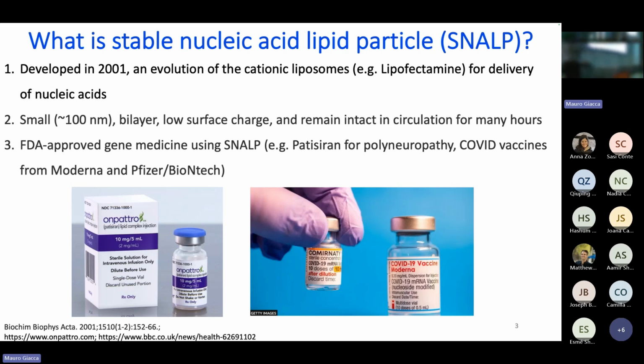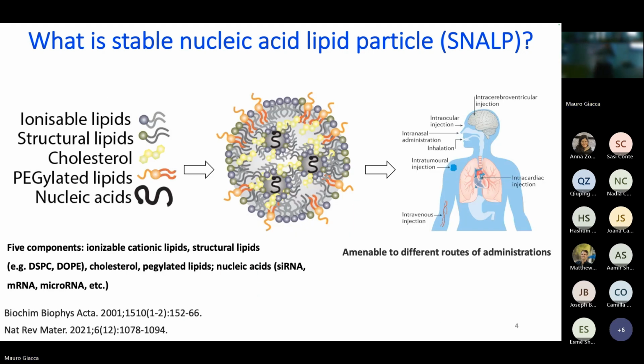And we also have the COVID vaccines from Pfizer and Moderna. Without them, I think we wouldn't be here. This is an mRNA-based therapeutic. The RNA encodes one part of the virus called the spike protein. Once we inject this RNA in the form of a lipid nanoparticle, it will train the immune system to recognize this specific protein. As soon as we encounter the virus later on, the immune system will recognize and kill the virus.